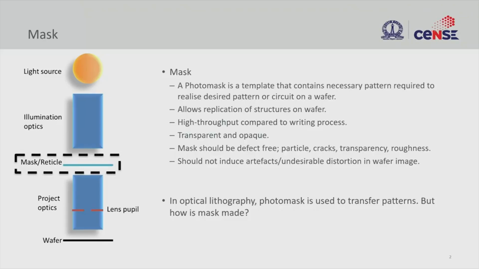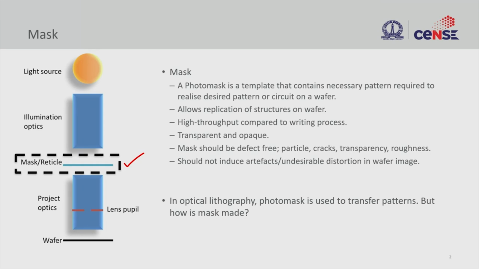So this is just to recap what we are discussing here. In the projection lithography system, the mask is the primary element that has all the circuit or desired patterns that we would like to project onto the wafer. So it is basically a template, right? So we can do this n number of times without causing any damage in this particular scheme, but in contact lithography, you are going to make this mask come into contact with the wafer, right?